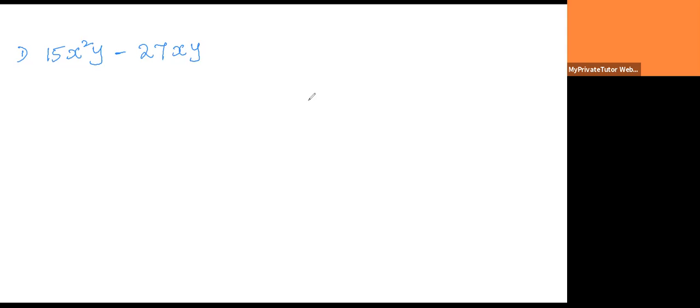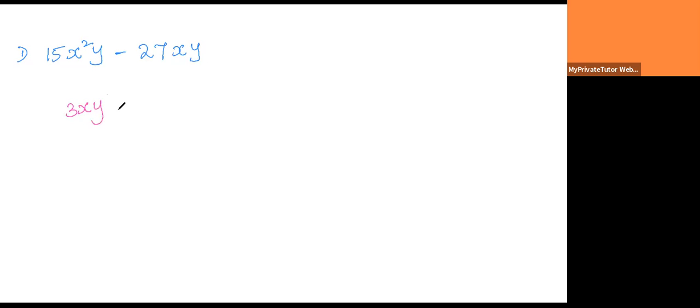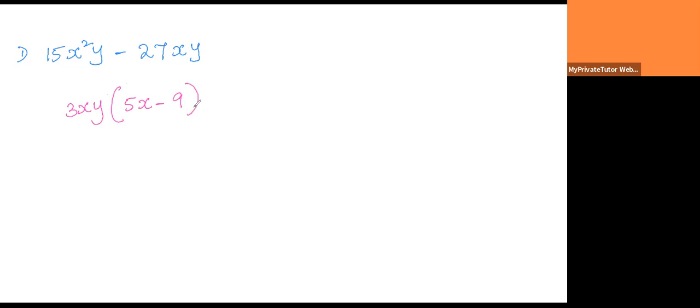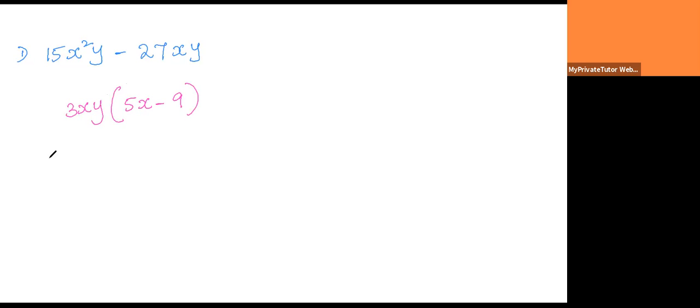Hello, sir, is it 3xy brackets 5x minus 9? So 3xy is a common term, as Iris said. Let me check, Iris. 3xy bracket 5x minus 9. That's an excellent one, Iris. I hope Muhammad understands this. Do you? Yes, sir. Okay, great. We'll try one more question before we move to the different types.